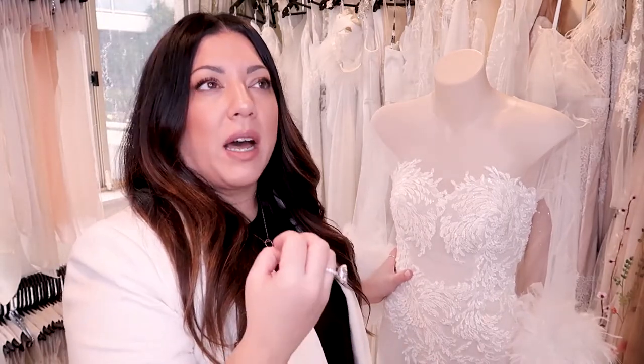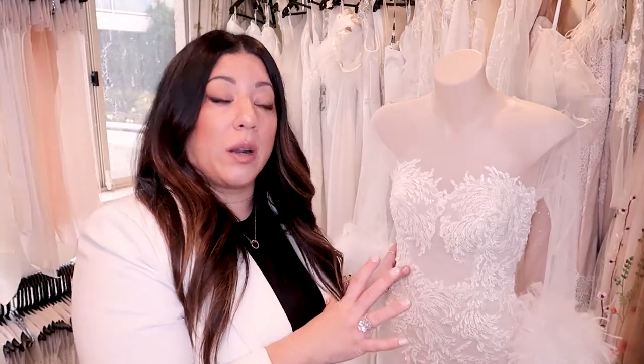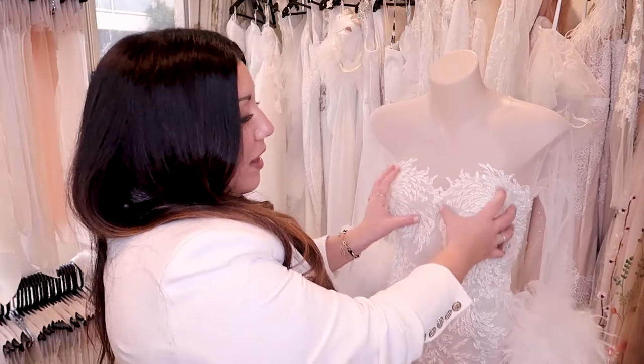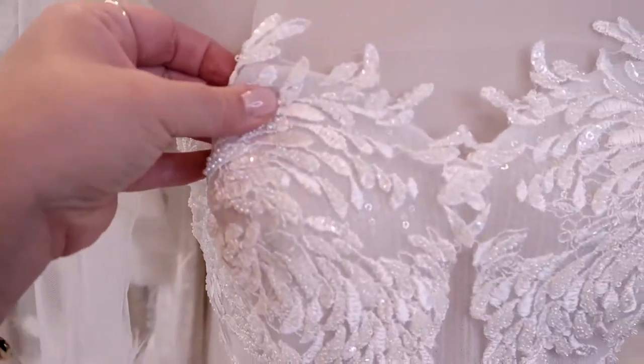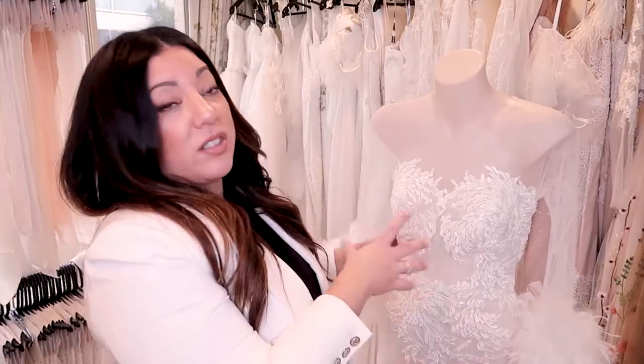This gown has a few layers but it doesn't have a lot of structure, and I did that deliberately. A lot of my gowns in my studio have a lot of structure, but the trend at the moment is to have less structure and a more comfortable, relaxed wedding dress. So within the body area, there are no cups, no boning, and no padding or bra strap.